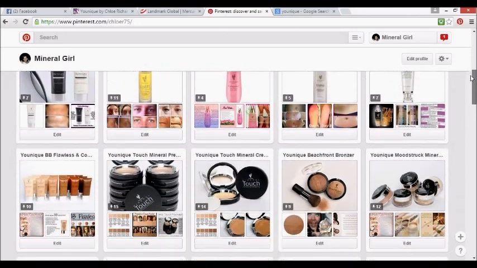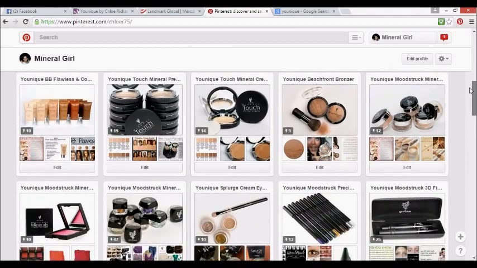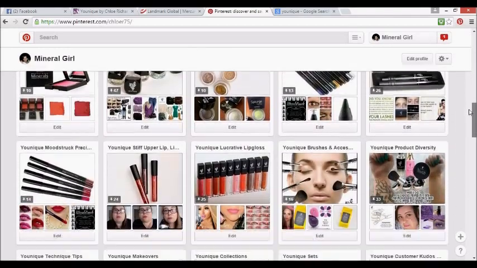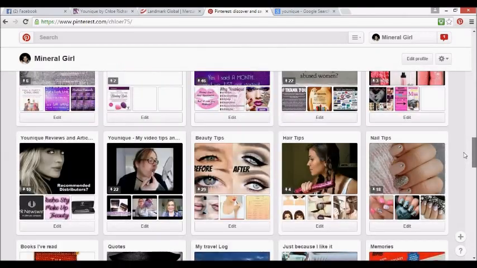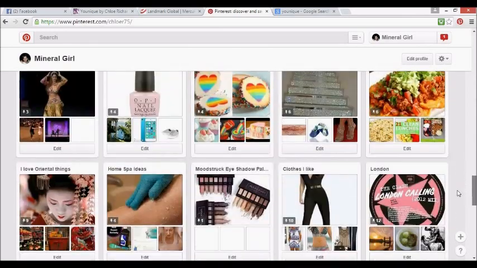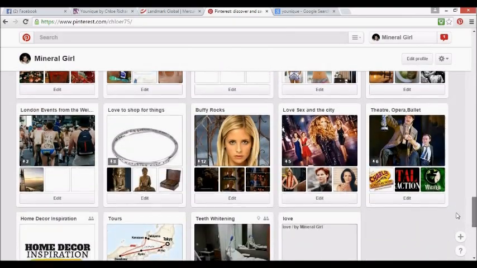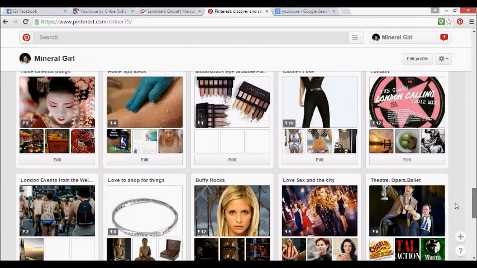As you can see, there's mine. I've got mine like a little shopping area, like a little mini catalogue. It does need updating. I need to put all the new products on. What I'd suggest is you want to keep your Pinterest board as current as you possibly can. This isn't a good board because all of these pictures should be filled up so it looks interesting, so it looks inviting. You've got to think there are quite a few unique presenters on here already, so you want to make it as original to you as possible.